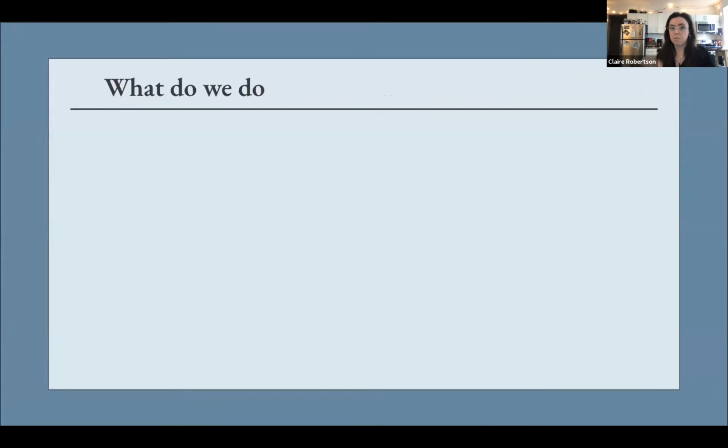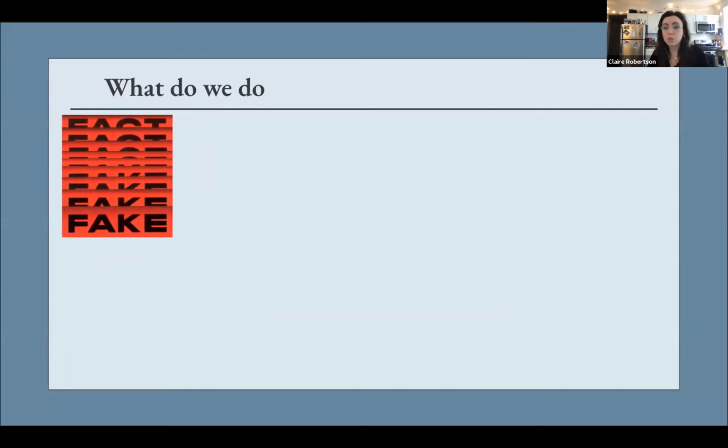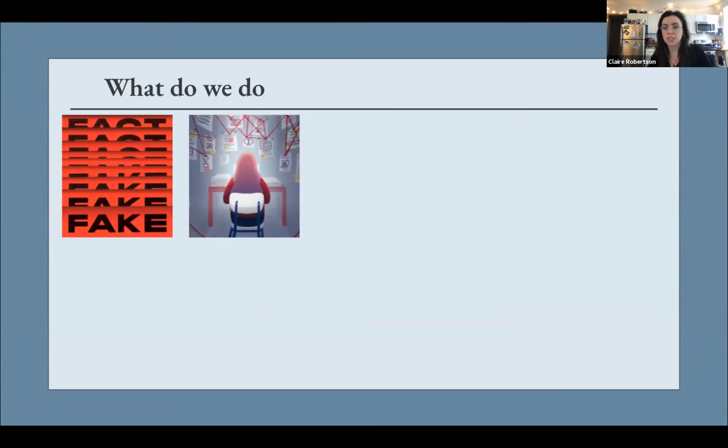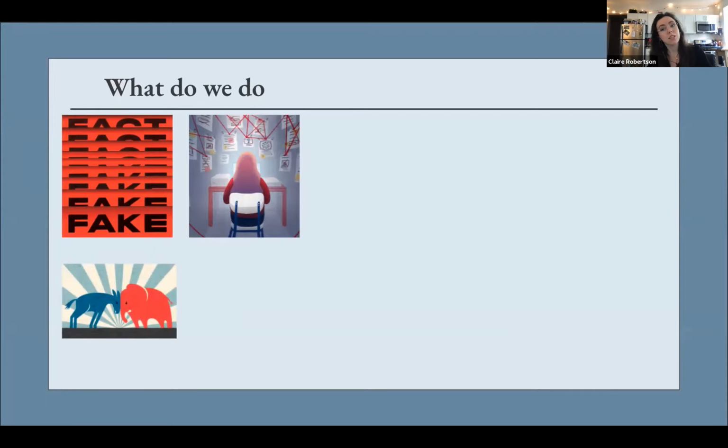And before I jump directly into my research, I want to tell you a little bit about what the Social Identity and Morality Lab does in general. Some of our main interests are fake news belief, when that gets really extreme, looking at things like conspiracy theory belief. We're really interested in intergroup relations, specifically political identity, partisanship, and then the offshoot of that being political polarization. We're also very interested in, as the name suggests, morality and how moral beliefs, moral convictions, moral updating influence all of the other aspects that we've talked about.